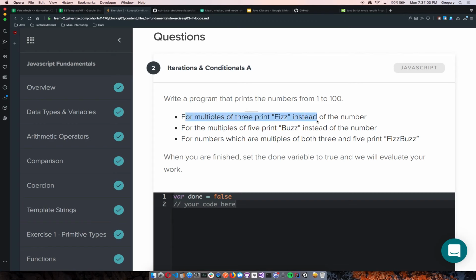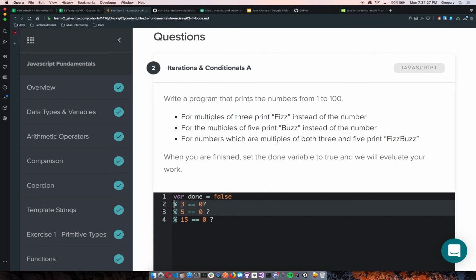For multiples of 3, you know, if something equals 0, right? For the multiples of 5, right? But for 3 and 5, the lowest common multiple is 15. You know, what would that do? Modulo is the key to solving this one. So I'll give that to you guys. But that's not actually the problem I wanted to go over.